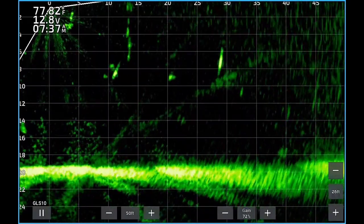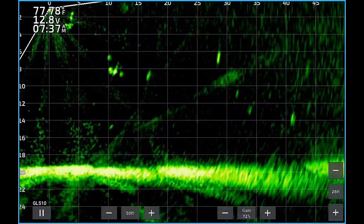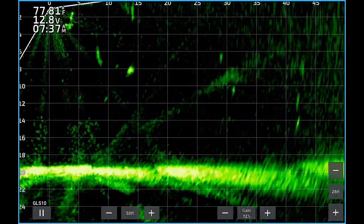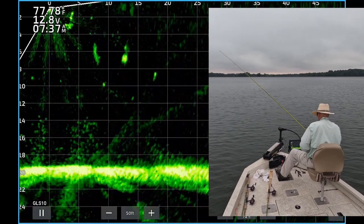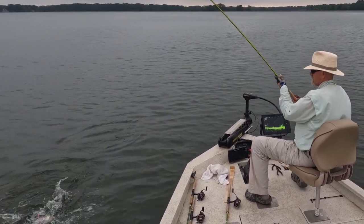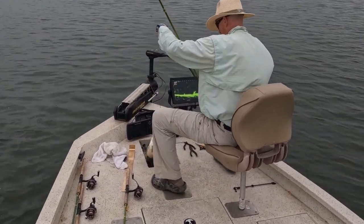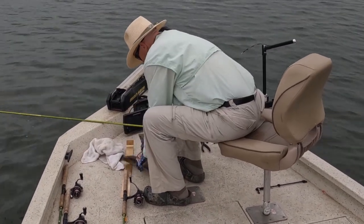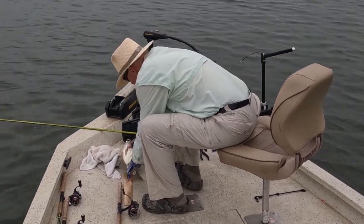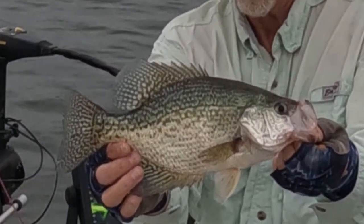Okay, there's my jig dropping down 12 feet from the boat, coming on top of a couple crappie in 8 feet of water. They weren't interested, so I just reeled it up. Now the jig's dropping back down. That fish came up immediately. Boom, he ate it. Couldn't resist. Nice black crappie. I think this was close to 14 inches. That was a nice black crappie.